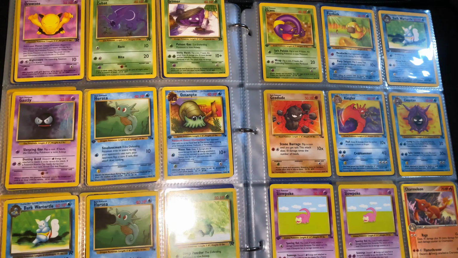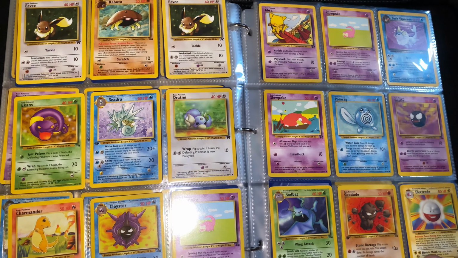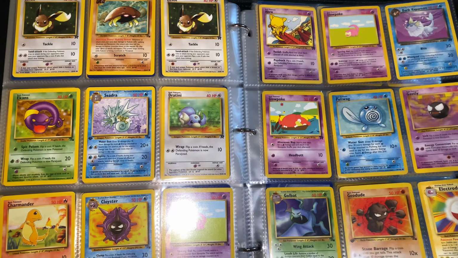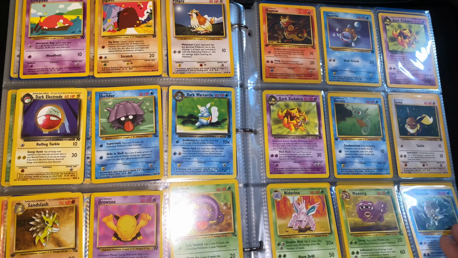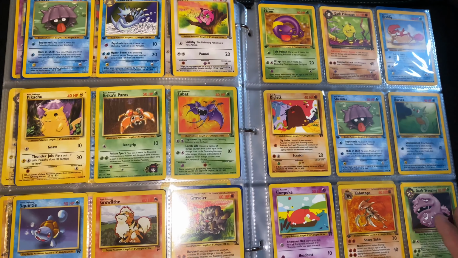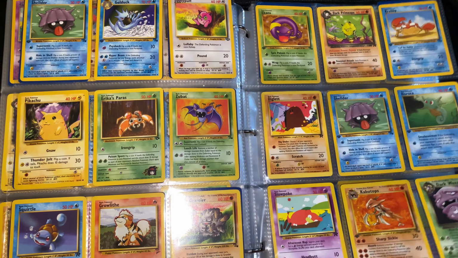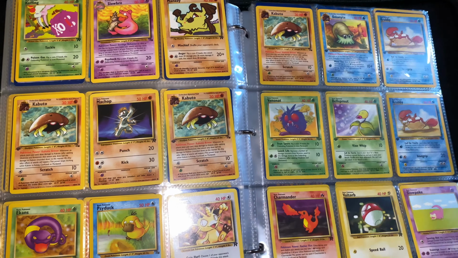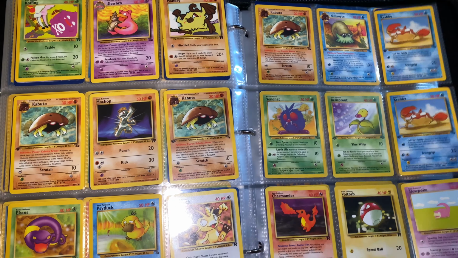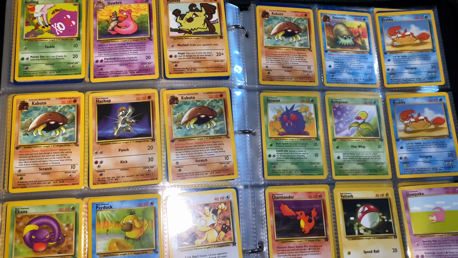Forgive the Pokémon cards. There are a lot of duplicates, triples, etc. Forgive any that are being blocked by the light from the camera. I'm sure, especially on the English Pokemon cards, you'll definitely have already seen it in the set.